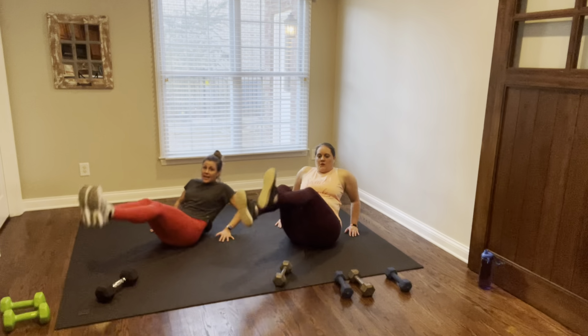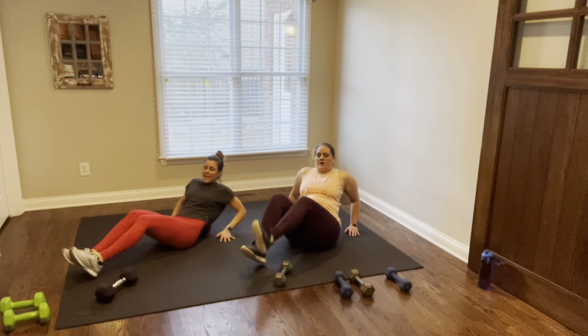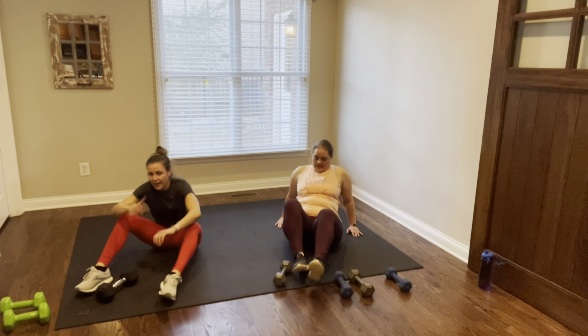Tap. Again, like those glute bridges. Try not to let those heels drop for too long. Tap and switch. Tuck that tummy. And rest. Nice job. All right, we're going to go through that one more time.